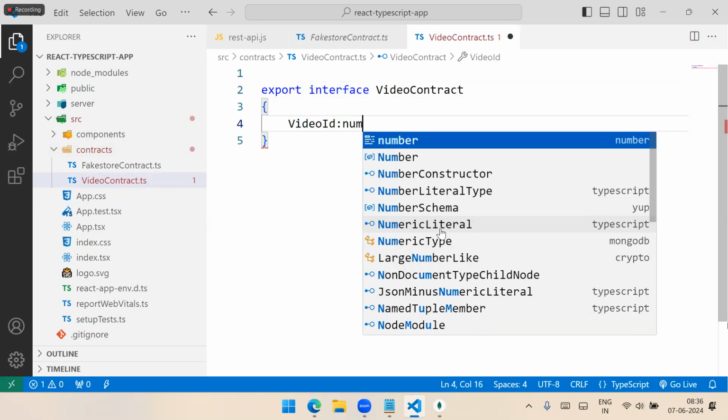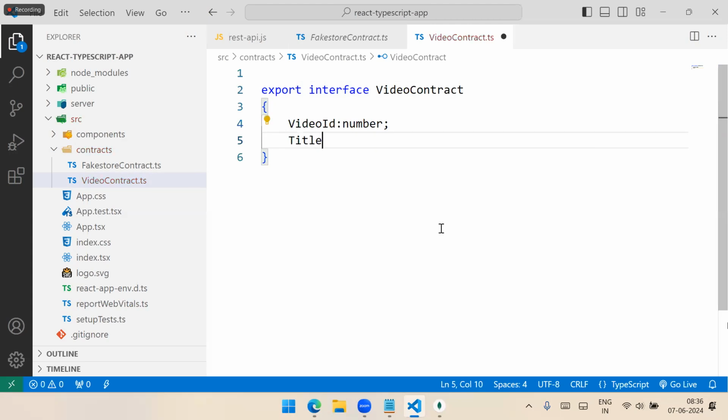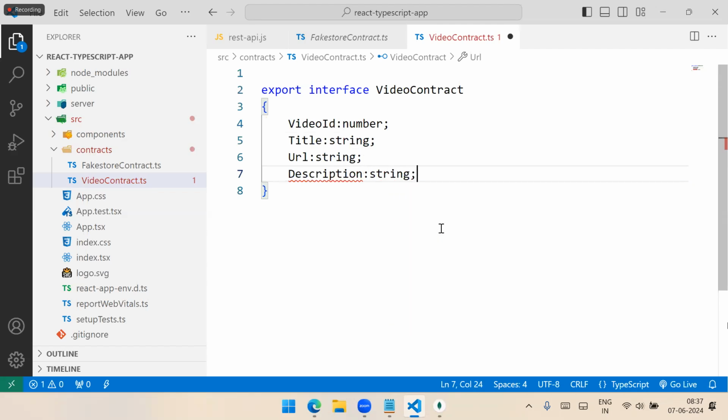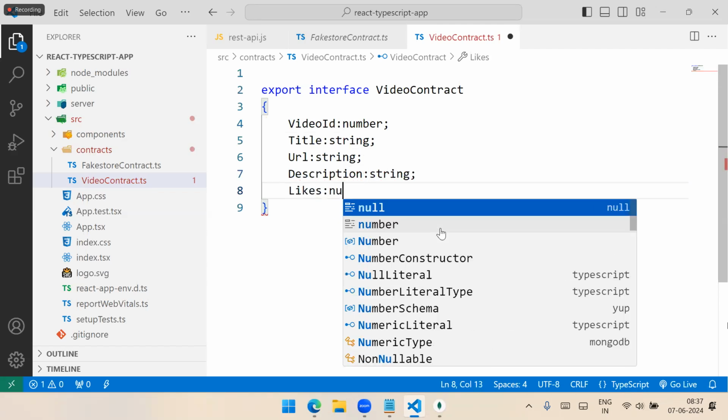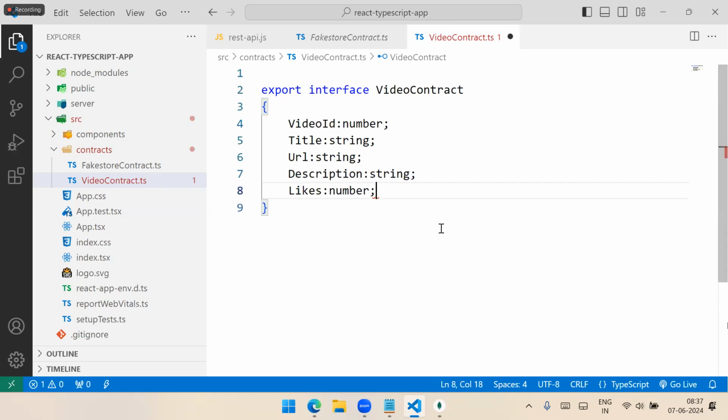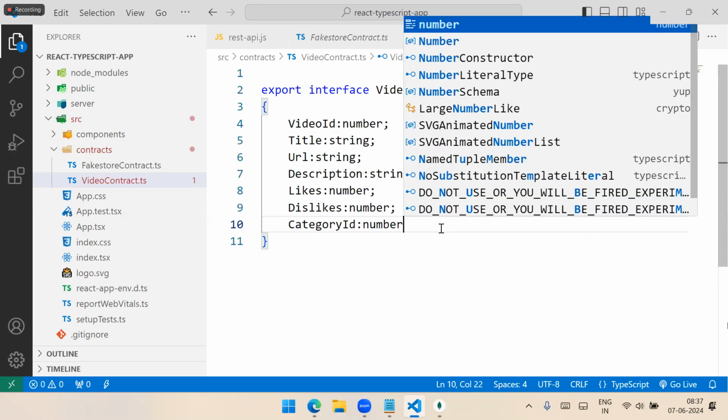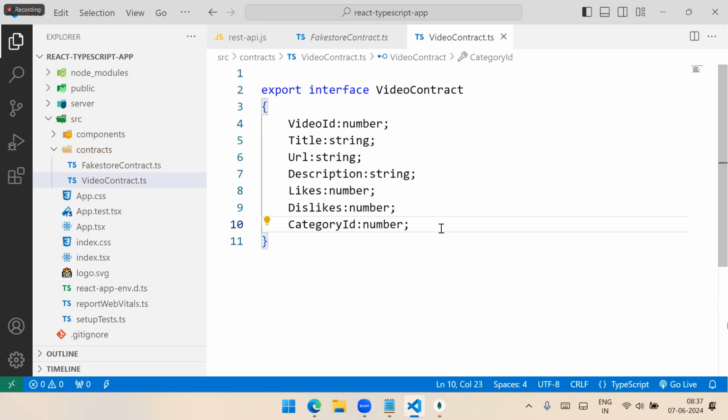This is a number. Title is a string, and URL is a string. Description is a string. Likes is a number. Dislikes is a number. Category ID is a number.